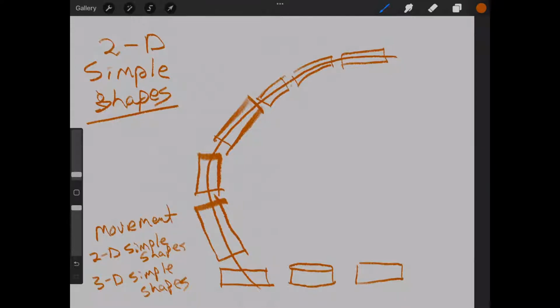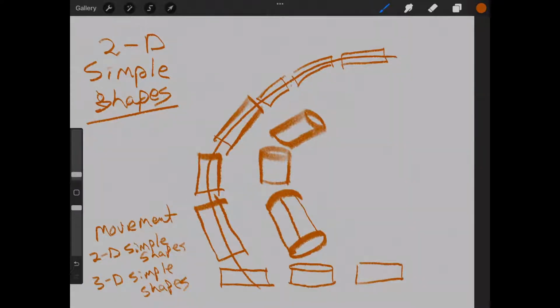And so the cylinder is going to tell us if these things are going away from us or do they start coming toward us. Okay, so you see our gesture is still there, but now it's got more information.